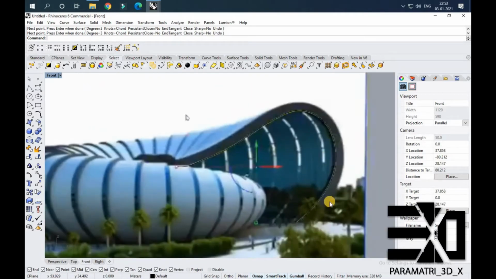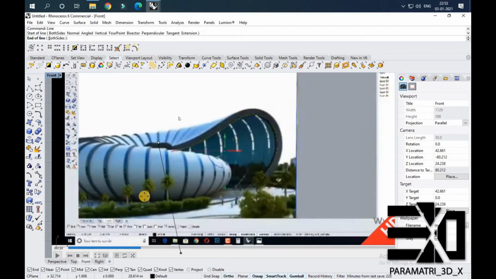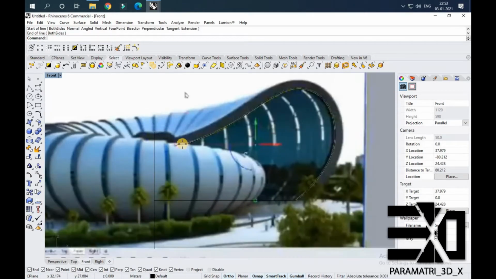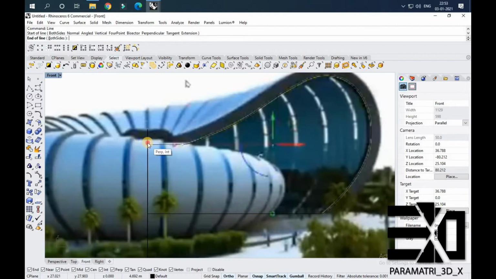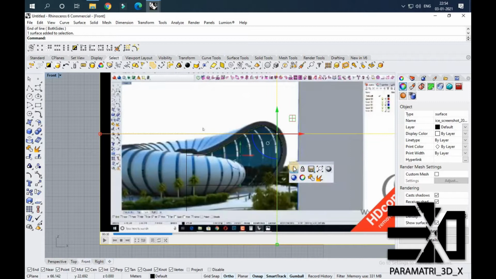So actually I traced out the shape. This shape is going to be revolved around with a different size to create this form. So I'm using line, and I'm drawing the exact center of the shape. I'm using auto so that I could get a perpendicular line. Now I'm connecting this point perpendicular to the line which I drew to indicate the center of the model. Now I'm drawing another line to this line. Now I don't need this model, so I'm deleting it.